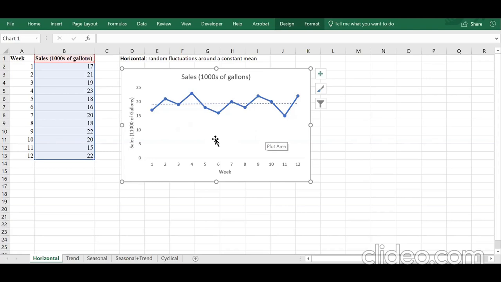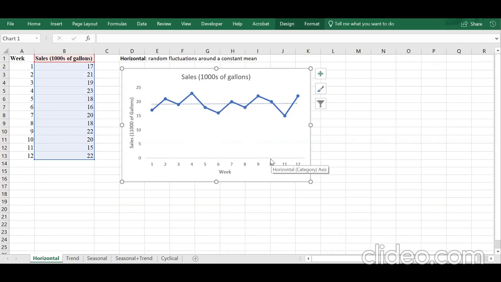Which means that the mean and variance are constant over the time horizon. Sometimes you may see, if you just look at the cursor here, that the mean is constant, it's around a constant mean, but the variance at some point increases and then decreases and then increases. So the variance is not constant. It varies with time. So in those cases, those are not stationary time series.